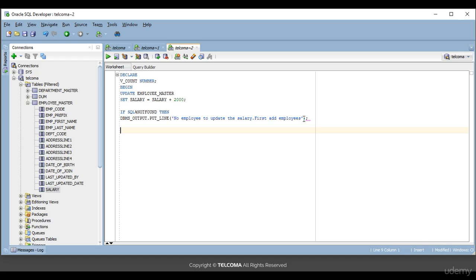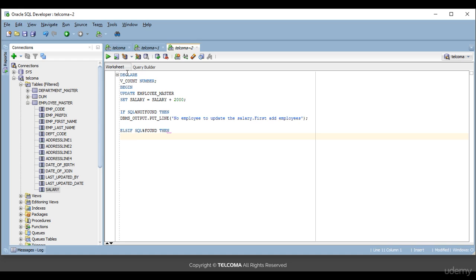But if it returns, we'll write else if SQL%FOUND. So now if this condition returns true, then we'll return that data is updated and how many rows are updated. If the data set is affected, then we'll fetch the row count for which data has been affected.